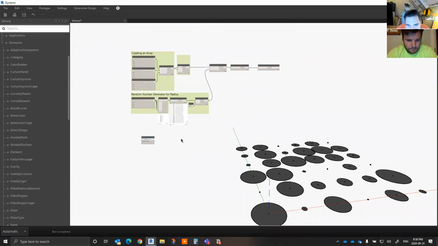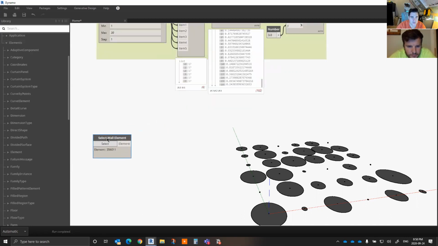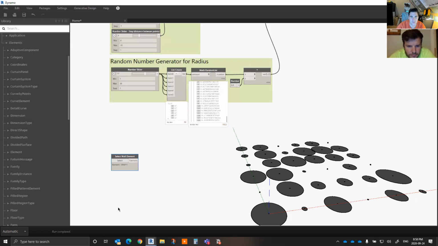So that's part of my challenge that I'm going to work on for you: trying to develop that logic and understanding how to actually grab that element and how we can use it to cut or something. So that's essentially where we're going with this. I'm just going to leave this select wall thing here just so we have it.